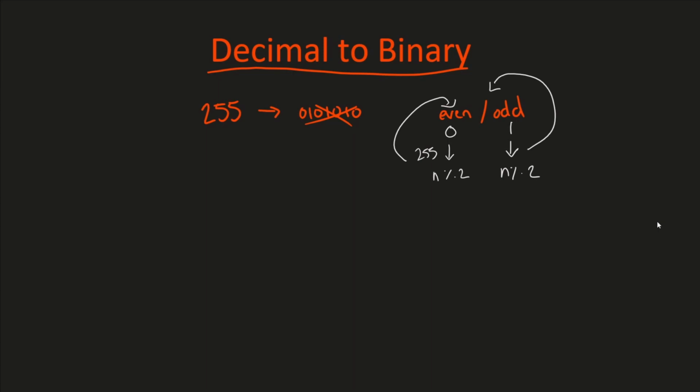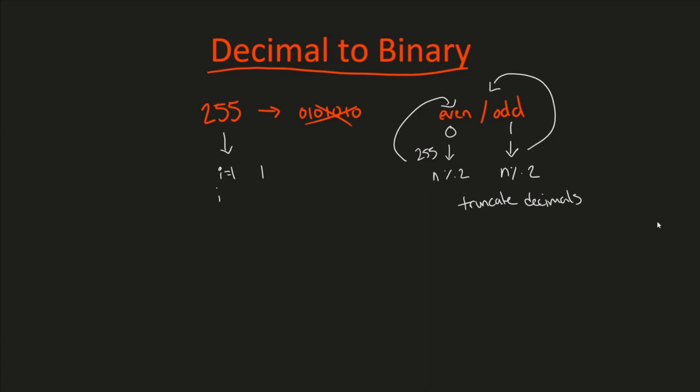So what does this look like? One other thing I'll mention is if you get any decimals, you want to remove the decimals, so just truncate decimals. I'll show you what this all means here in a moment. So let's start out with our magic 255. We'll first ask ourselves, is it even or is it odd? Well, it's an odd number. So if it's an odd number, on our first iteration, so I'm just going to say i equal to 1 for iteration, we want to say that it's a 1.